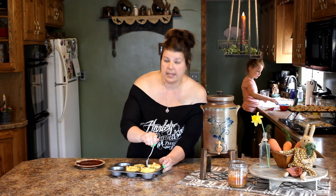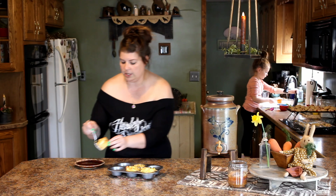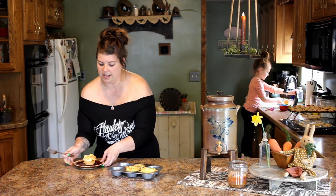It's been 20 minutes. Our chicken pot pie muffins are ready to eat. My sous chef is playing in the sink. She enjoys doing that. I don't know why. So she's doing her thing. I'm going to taste test these and show you what they look like when they come out. They should come out pretty easy with a fork. Let them sit in here like probably 5 minutes to cool. And then you have adorable little muffin cups that have chicken pot pie inside.